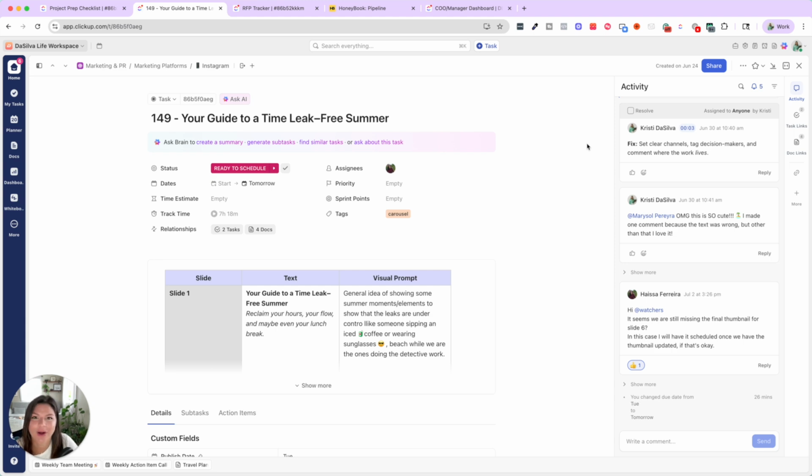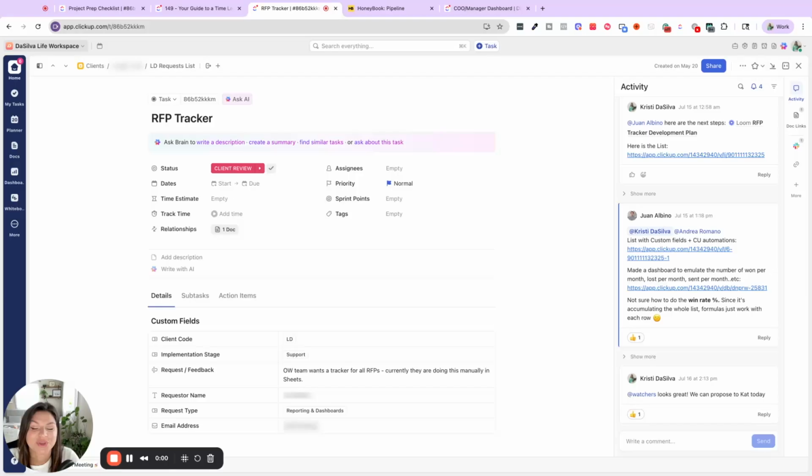Now let's talk about how helpful this is when it comes to client communication as well. An actual example in our ClickUp related to client communication, so you guys can see how in depth we take this, right? Okay, so I have some things blurred out in here for sensitive client information, of course, but you can see that this is the request list for a project that we're working on. This is a client who's in their extended support phase where we now go into optimizing the setup that we've built. So every single request that comes through, it comes into this list.